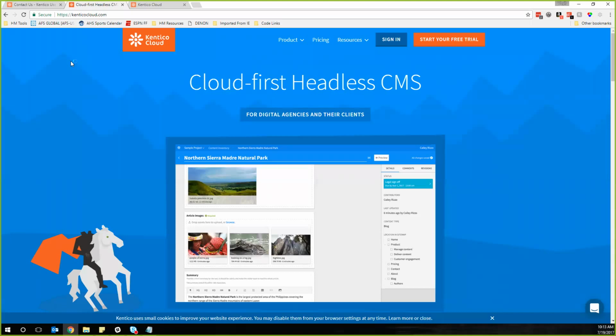For those of you that are familiar, Kentico has been a CMS platform around for about the last 11 or 12 years, and they have done a lot with their CMS. Cloud-based headless CMSs are the newer thing now. It's definitely a buzzword that has become more popular, but really the concept behind it is to host your content in one place and deliver it somewhere else.